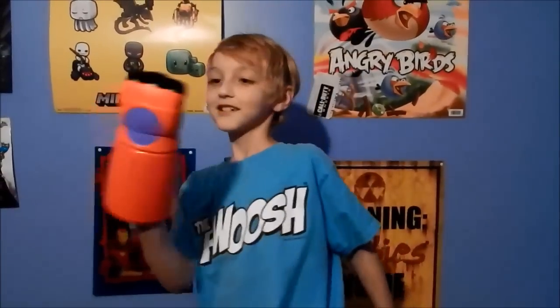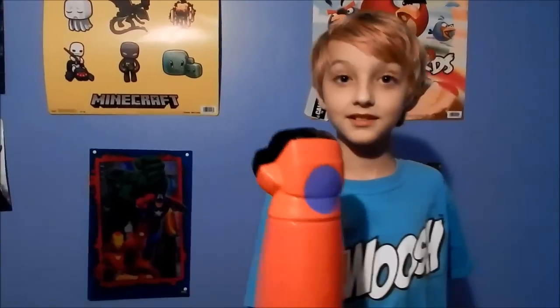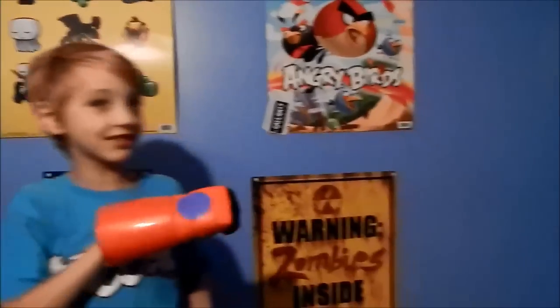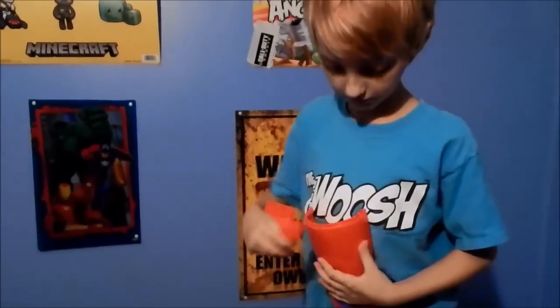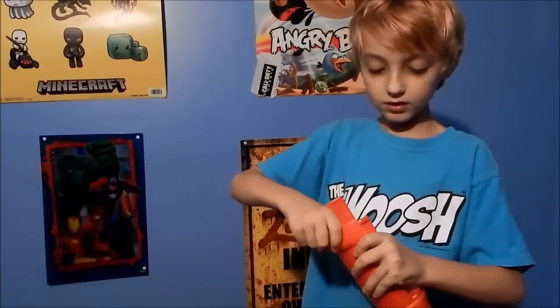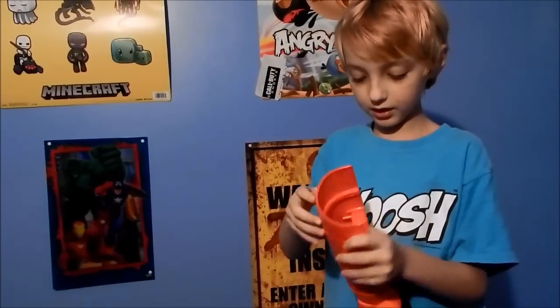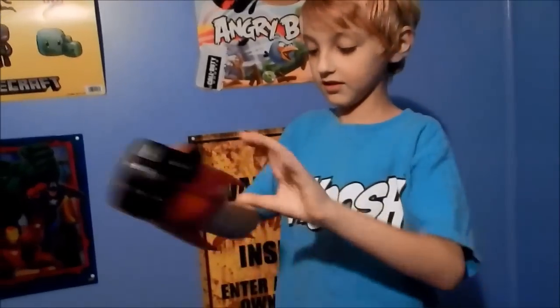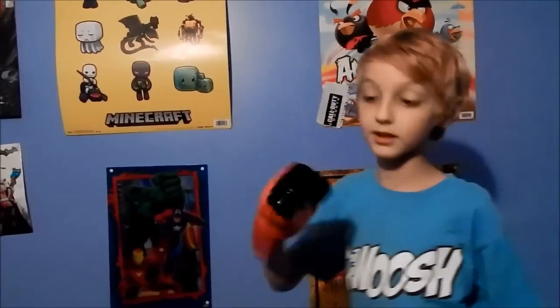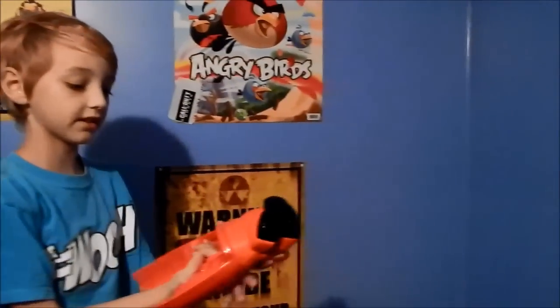Punch you in the face! Besides punching people in the face — either by punching them in the hand or punching them like this — you can also shoot it like this. And also if you want to, you can put on this part to make it cover up your hand a little bit more. So if you do have a bigger hand, you can put this on. You can also get more momentum when you punch and press the trigger.